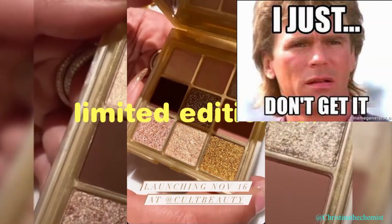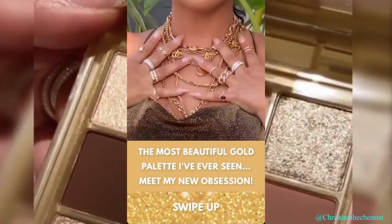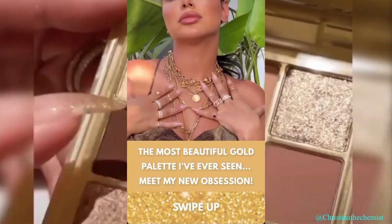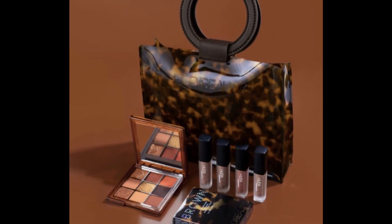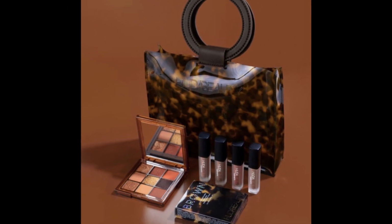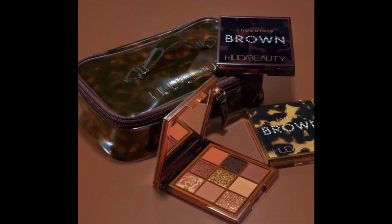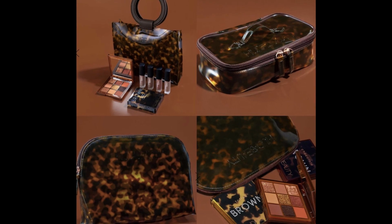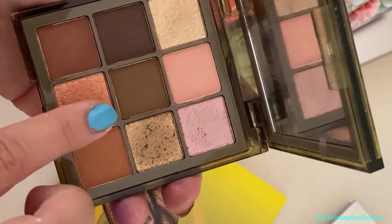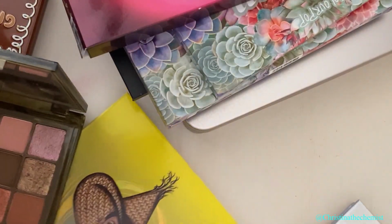All right, guys. So you heard the lady's pitch. It really does sound like all of her pitches from before, and if the quality is anything like the stuff from before, then I know it's going straight to the trash for me, or something that will be decluttered pretty fast. Nothing from this collection really appeals to me. The bag looks really tacky. The product itself, I'm pretty sure it's going to have a lot of fallout. I had a lot of fallout with the khaki obsessions, so I'm not doubting that there will be any major color improvement here, but I don't want to just bash the product.